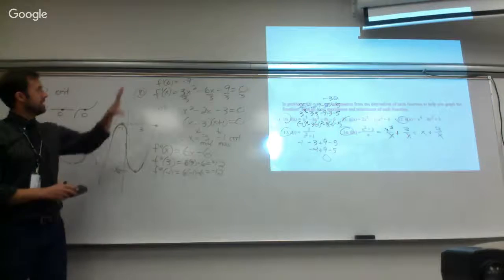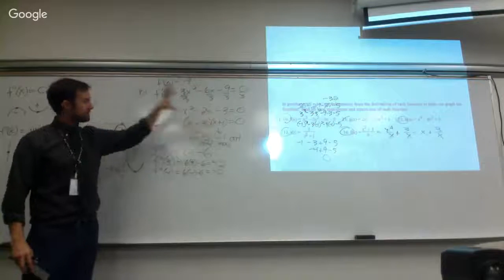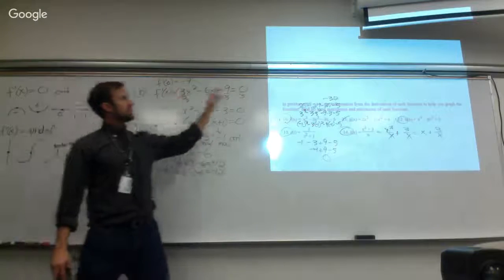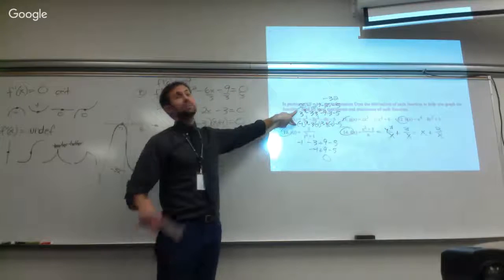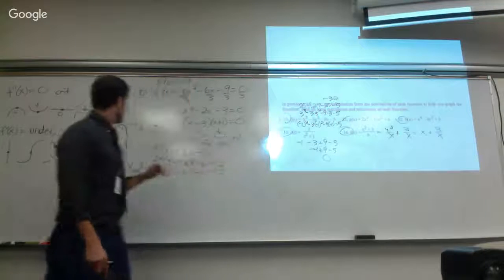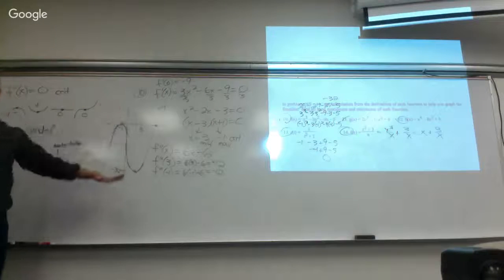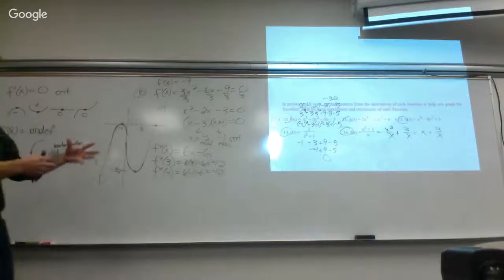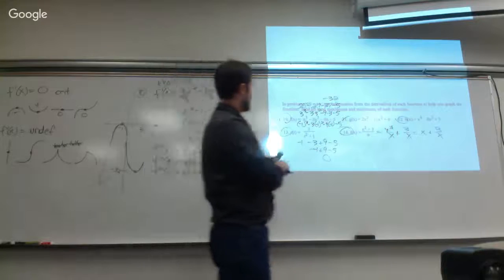We had to do the first derivative to find the critical values, the second derivative to determine if it was a max or a min, and then you had to plug it back into the original function to actually get the value of where that max and min actually was. You definitely had to do all 3 parts, which kind of makes sense and brings all of calculus together, that you're using the function, the derivative, and the second derivative to solve a problem. So it's a very nice process that uses everything we know.